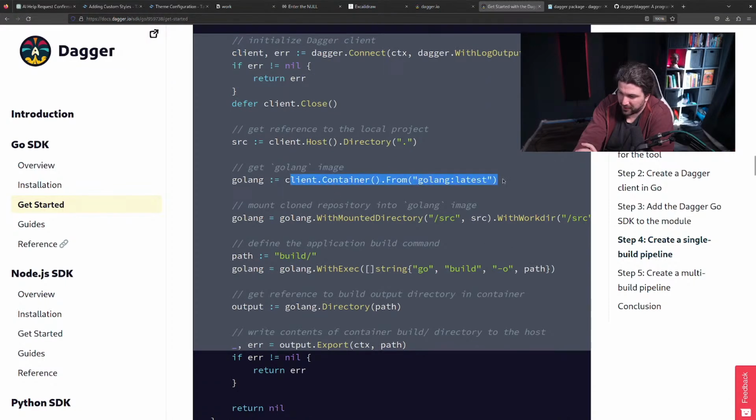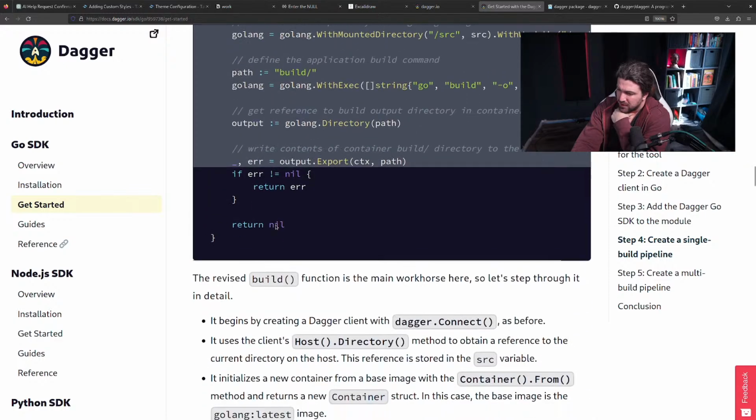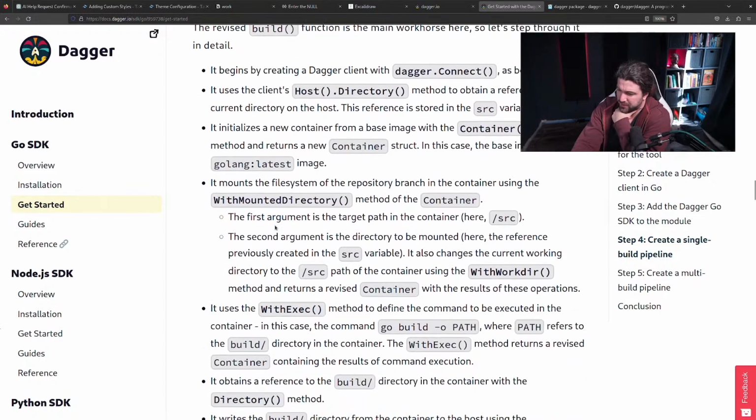It's doing stuff like this, which again I don't know. They're getting a Golang image. So they wrapped container images. Maybe I need to try this a little bit more.